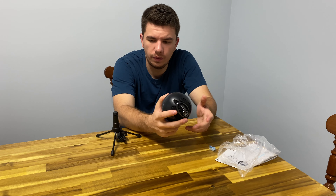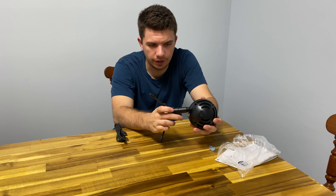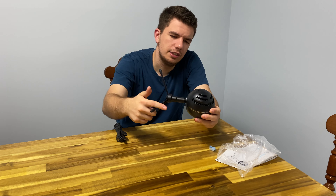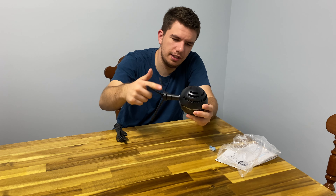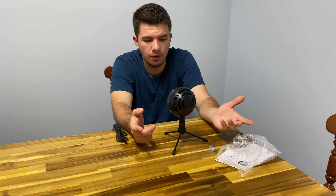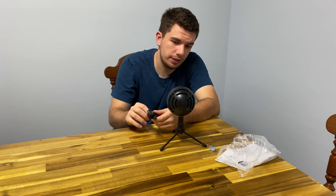I use my other one as a portable mic, and this one's going to be a stay-at-home mic. My brother's using the other one for his online classes. I kind of went with one I already knew and liked. I know there's the Yeti — I do like the Yeti — but I just like the aesthetics of this one better. It looks better on my desk; it's just a little tiny circle, not very imposing. And for the price versus the Yeti, I don't see the difference for what I'm going to be using it for.